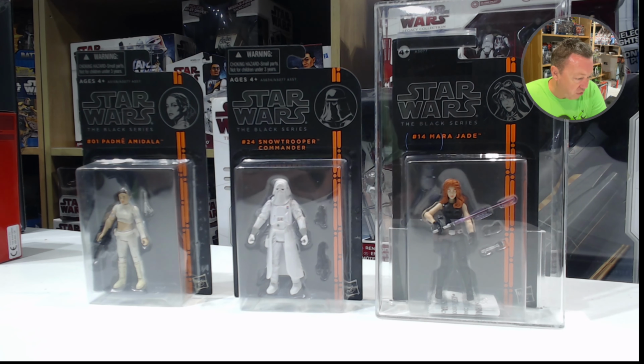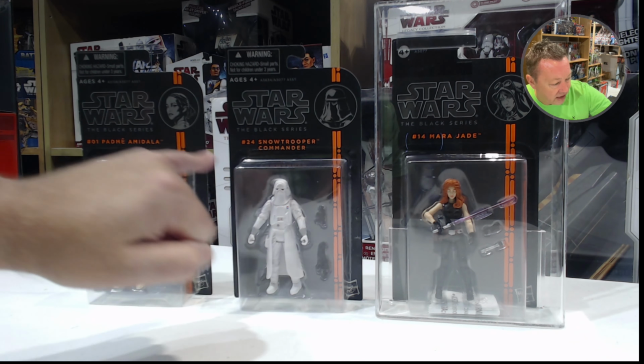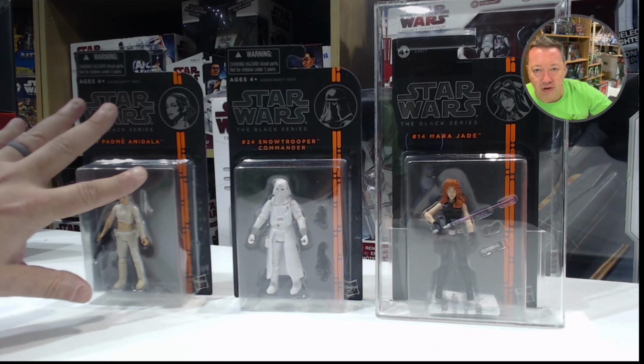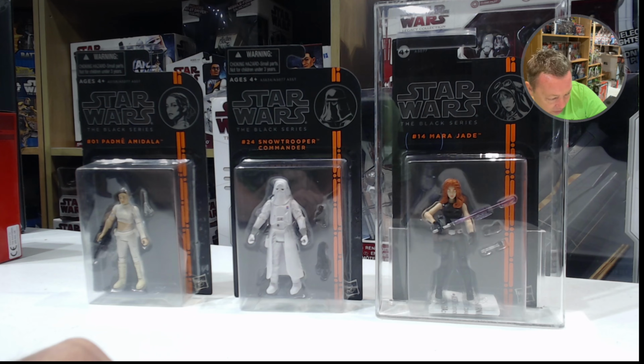So let's have a look at the orange line, the first line that was launched in the three releases. All the card fronts are more or less the same, but you can see that we've got here the European version, and I think the Australian and Canadian version. The Canadian and Australian versions, the card fronts are exactly the same, but with the European release, they've used a classic black sticker to black out the warning label and put a +4 sign on it instead.